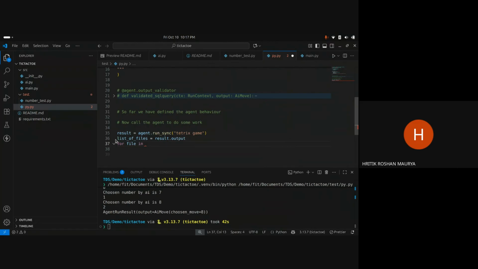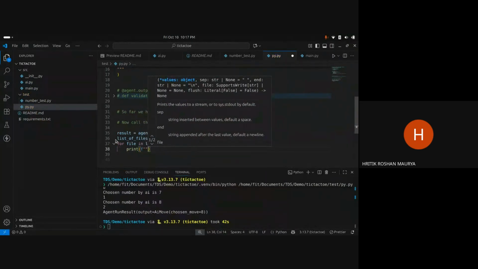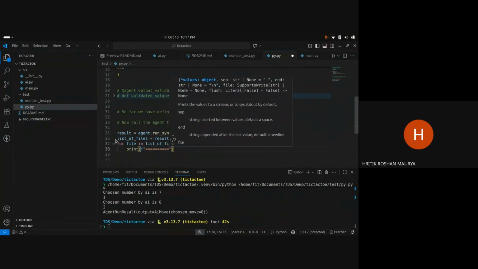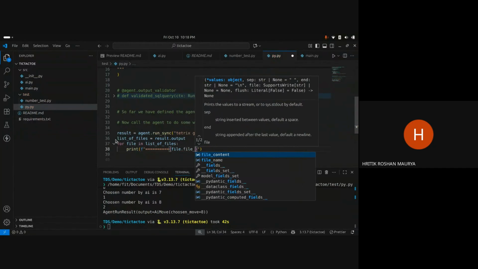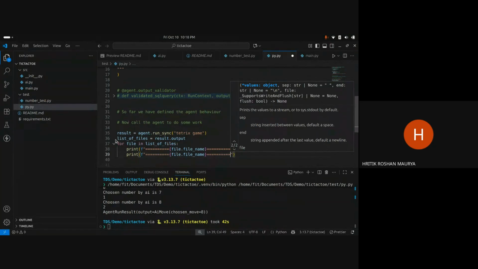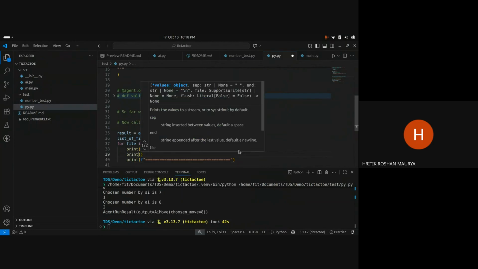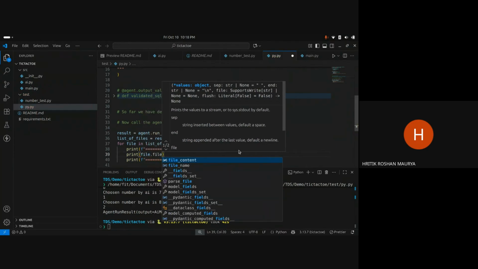For file in list of files, print the file name, and in between I will do a print, and here I will just print file.file_content.